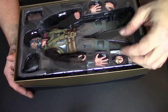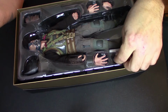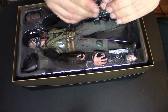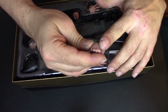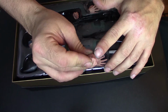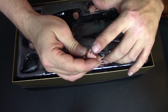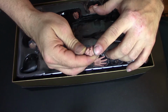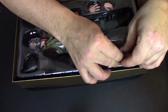You get a couple of different hands. He doesn't have any weapons or anything to hold, because in the movie he never actually carried any weapons around. But the level of detail on the hands, obviously, it's Hot Toys, so it's going to be quality. There's actual color variations in the flesh tone, and there's actual veins in the hands, and the wrinkling around the fingers and the knuckles, and you can see the knuckle bones protruding, and detailing of the fingernails. So just very, very detailed.